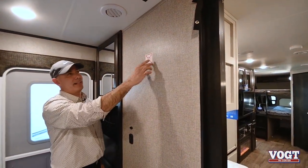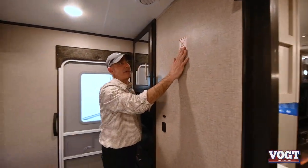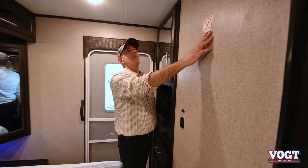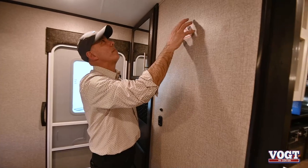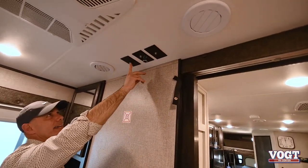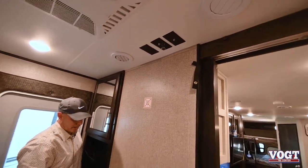Okay, television mounting location right here. If you want to have a TV in here, boom, here's the place to go. Jayco marks this spot. It's reinforced to be able to mount a bracket here. And we have our hookups up top here. Your coax cable, power, mount the TV up there and you're good to go.